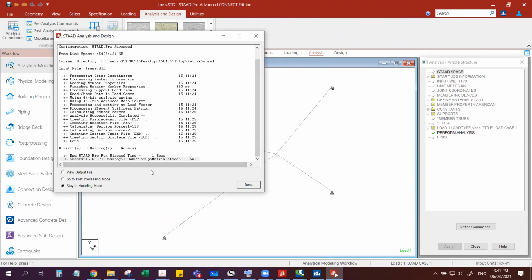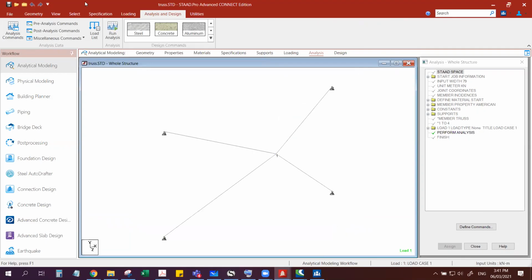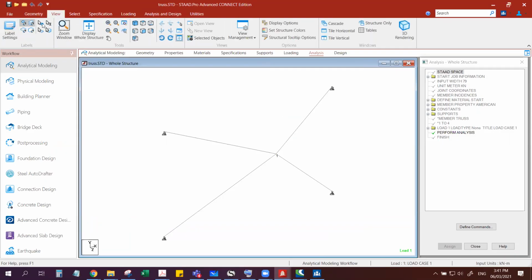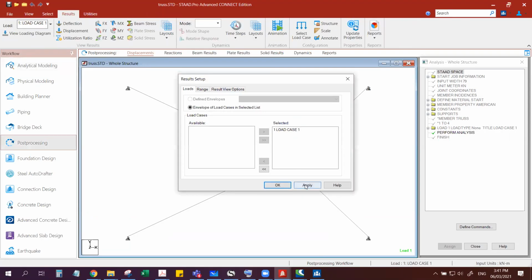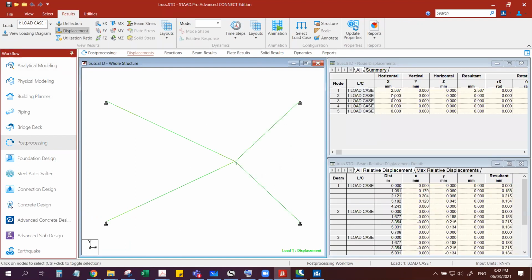Oh, see? So nawala yung warning because when you specify truss, it's like saying that I'm prepared to analyze in 2D, but the first command in STAAD is space. So it's expecting 3D forces, 3D displacement, something like that. Okay, so done. Okay, post processing, then apply. So what's our displacement? See? So our displacement is 2.56 mm.